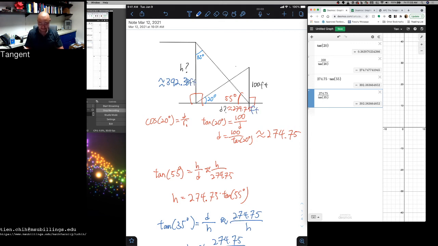Everything else is feet. Now that we have both the distance and the height, if we wanted to find either one of these hypotenuses, we could with the Pythagorean theorem. We don't have to go to trig for that, and that wasn't what was asked of us, but we should feel confident that we could do that.